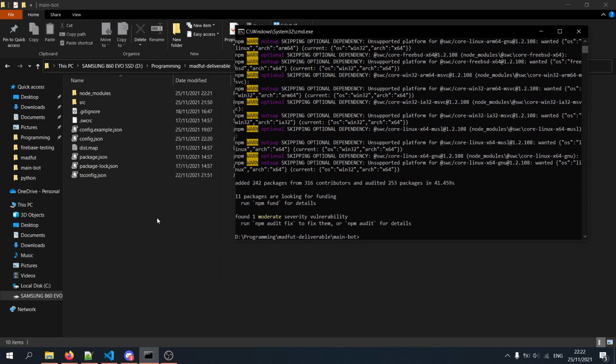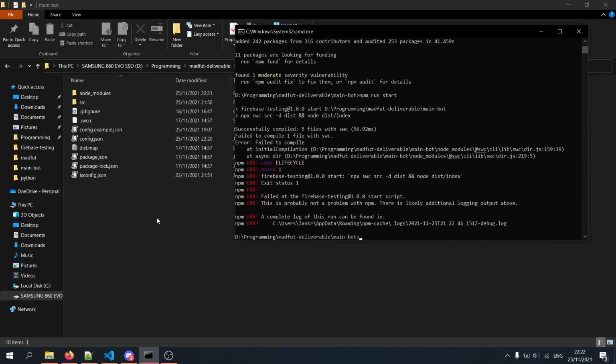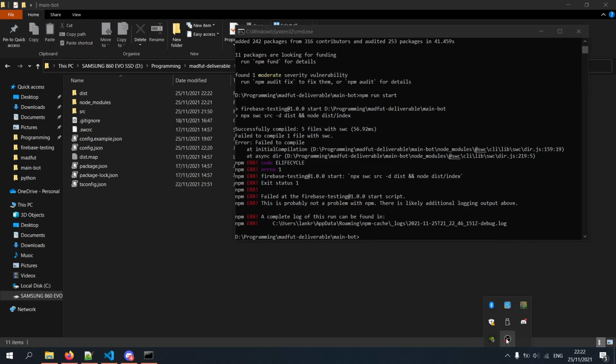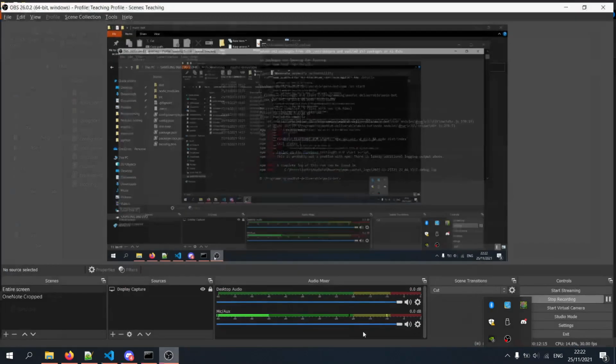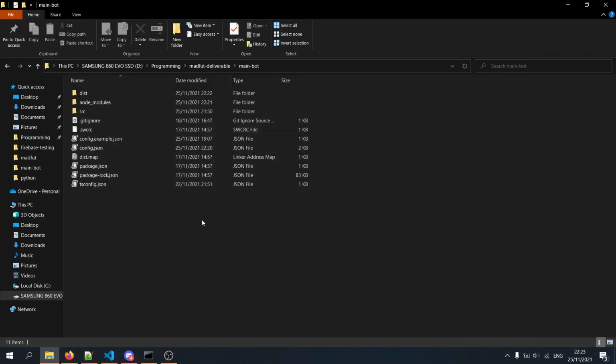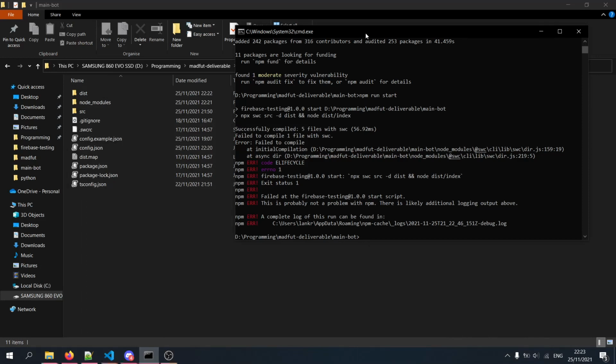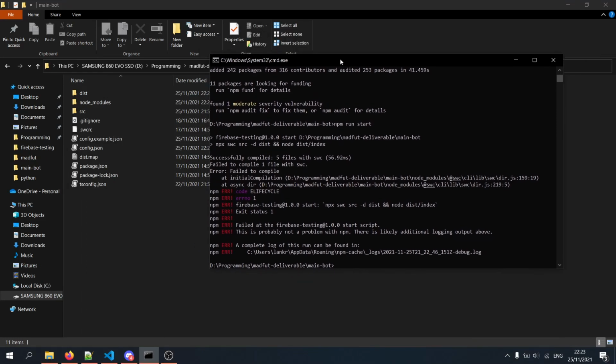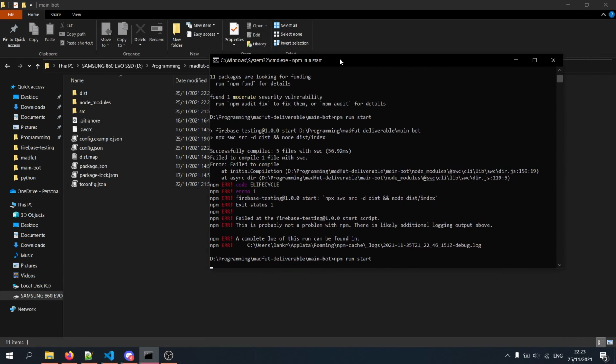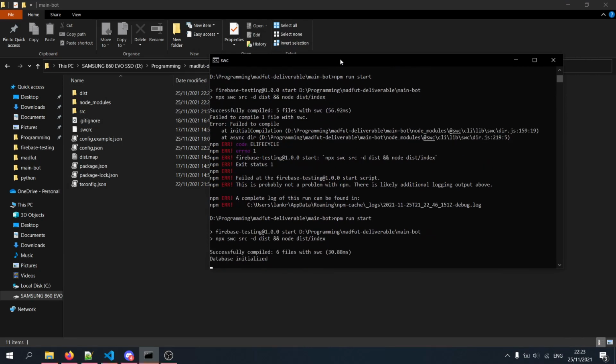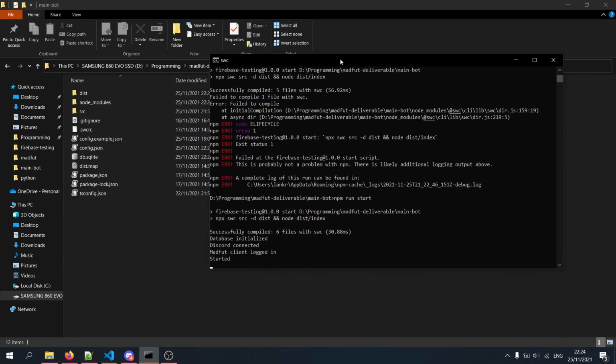Then what you do is you just run npm run start, I think, yeah. And it crashes because of what? Failed to compile. Okay, 1 second. Okay, I'm back. Sorry, that was because of one of my mistakes. That won't happen to you, so we'll go back and then we run npm run start again. Then it says this successfully compiled 6 files, blah blah blah.